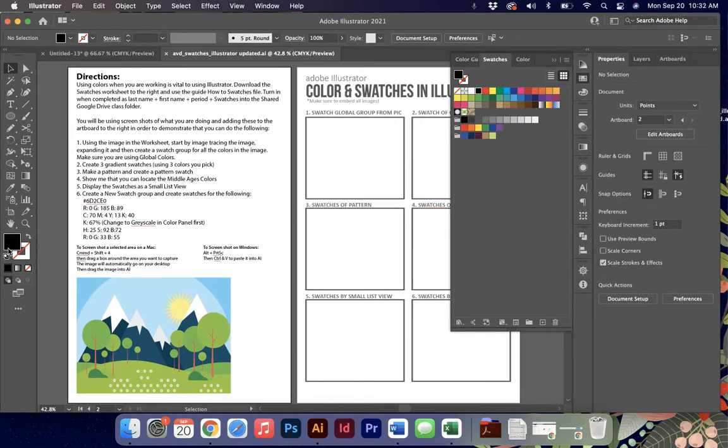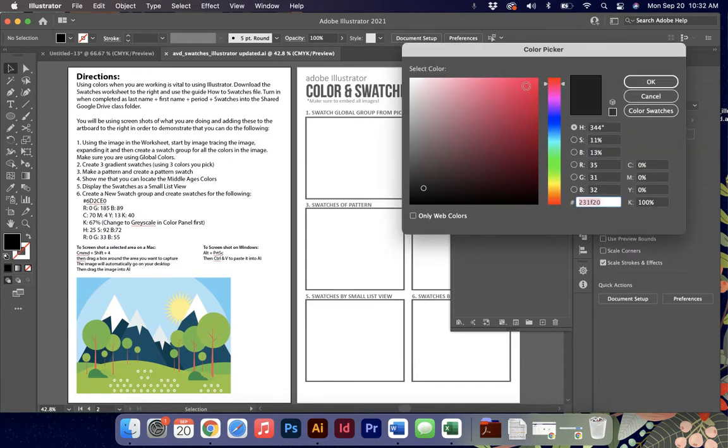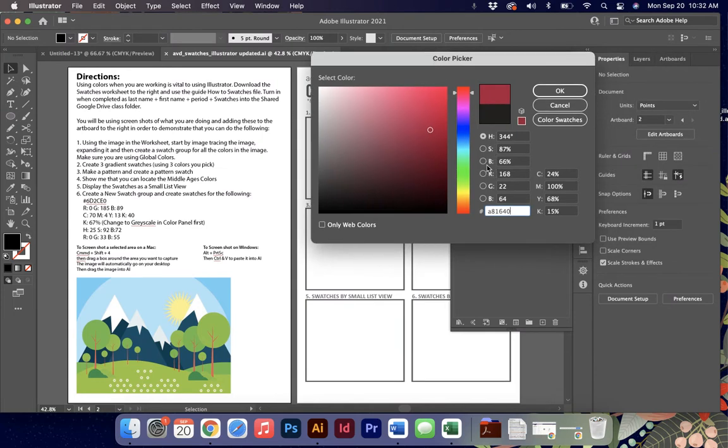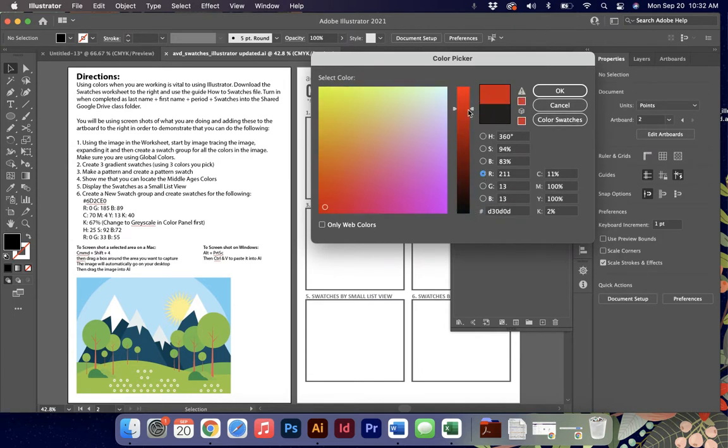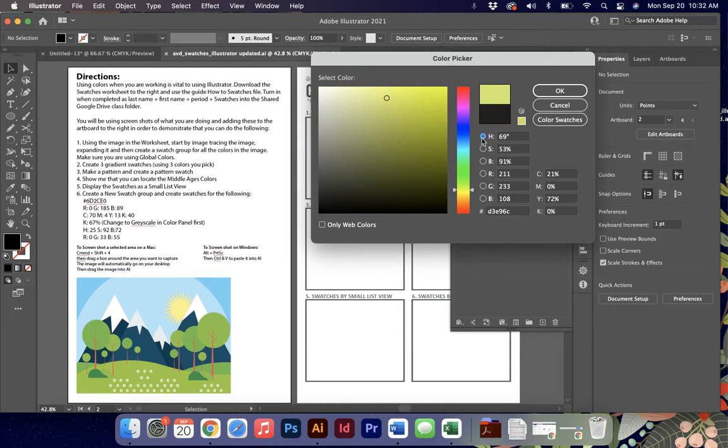In order to create a swatch, I usually like to start with my color picker, which is down here at the bottom, and I like to start with my fill. And you can choose any of these colors that you want to. It's always going to default to HSB colors, which I like the look of this. This is my preferred method. However, you can switch to RGB and get a slightly different type of color picker. Most students don't really love this viewpoint, so I always suggest staying on the HSB color.